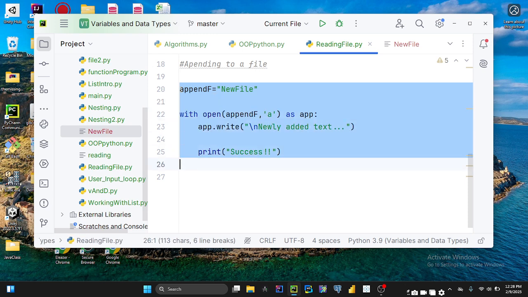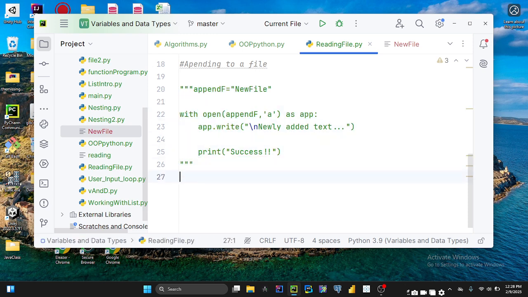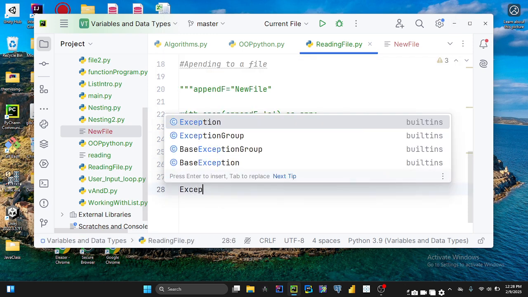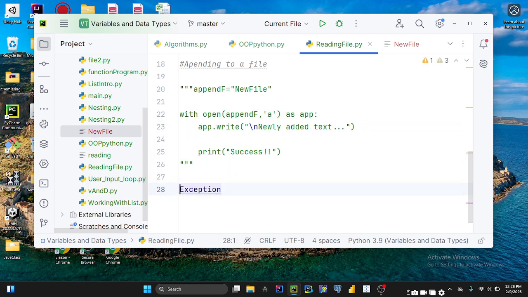So I will comment this out and I will come here and say exceptions, put a hash since we don't want our interpreter to print it out.